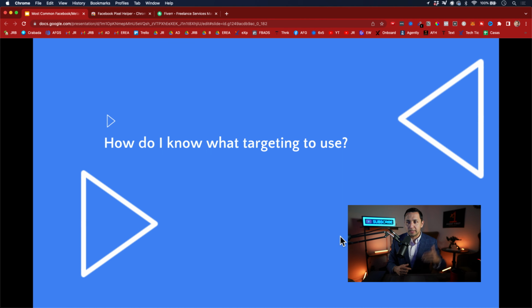When you're split testing, what you're doing is running two very similar ads with the only difference being one variable. So when we're looking at targeting, of the two ads, it's going to have the same ad copy, the same image, the same objective. The only thing that's going to be different, if we're split testing the targeting, is that we're just going to change the interest. So one's going to go without any interest, and the other one's going to go with a Zillow interest. So we're only changing one variable.